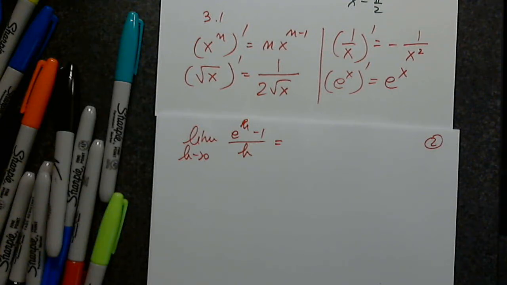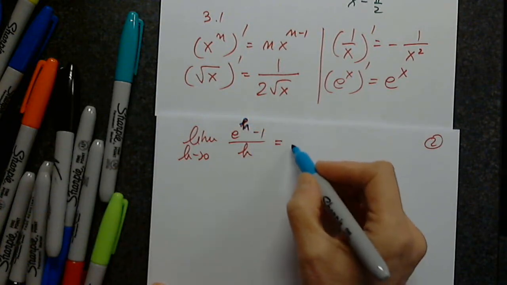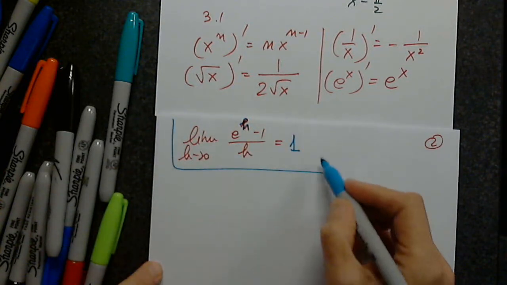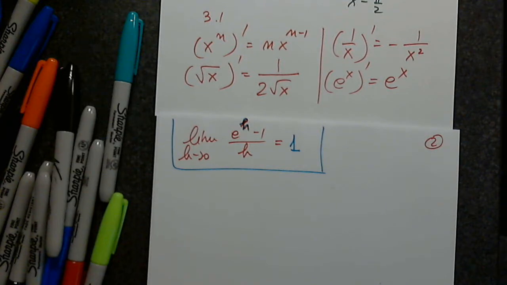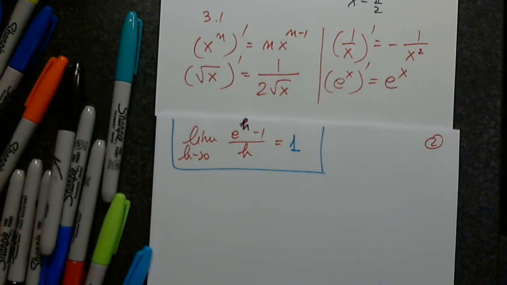It must be in your notes. How much? Careful. I'm only asking about the limit as h approaches 0 of e to the h minus 1 over h. There's no x. There is no e to the x. How much? Exactly. Thank you. Well done. That's how we got the e to the x, because this limit was 1. Perfect. Awesome. So this is what we know from 3.1.